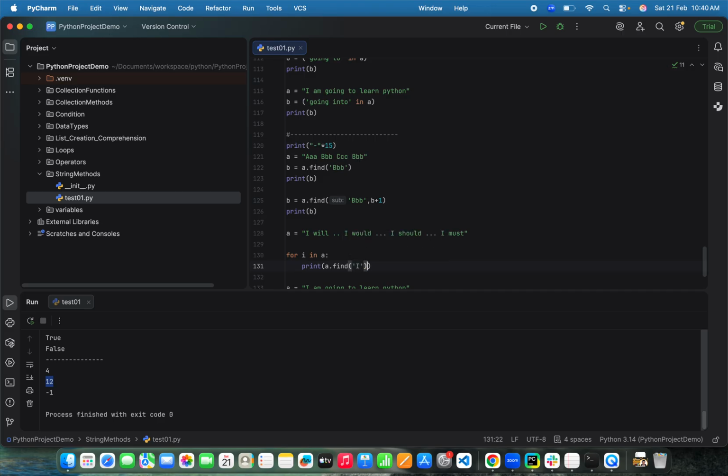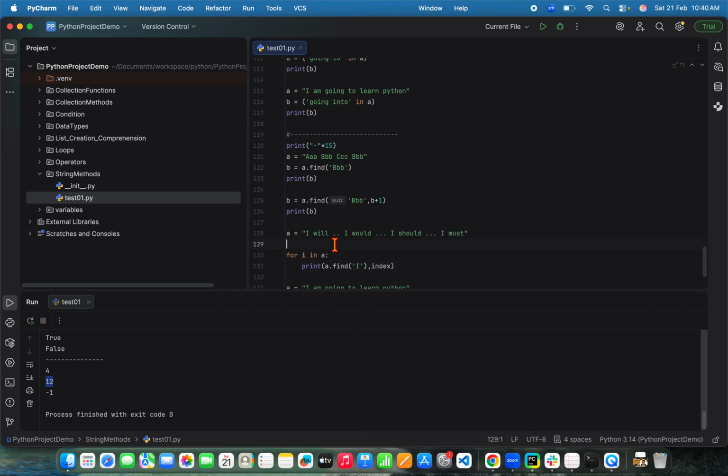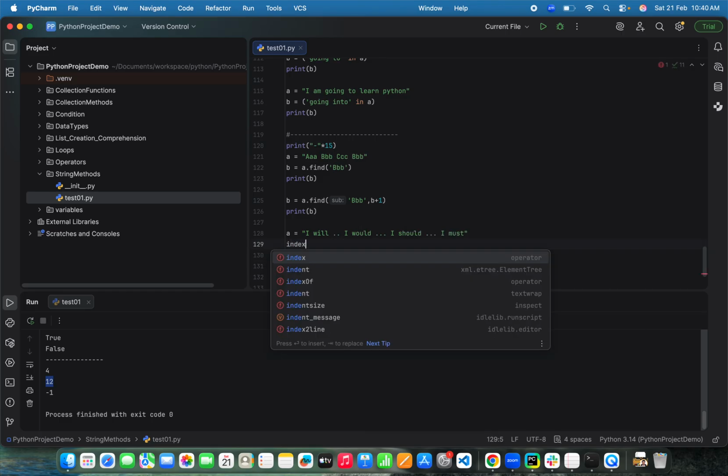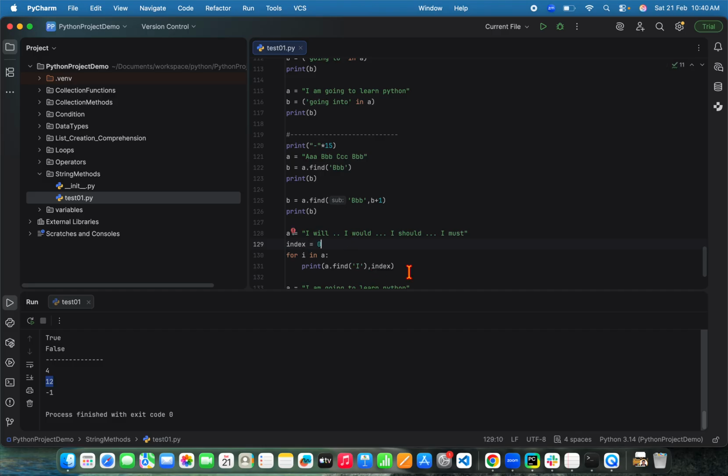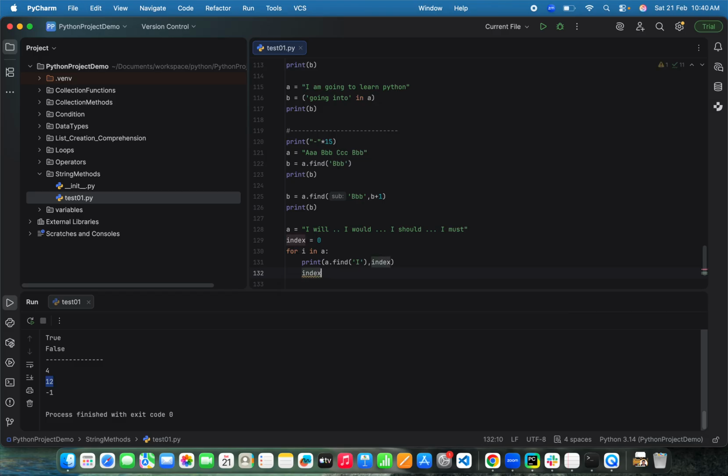This is what I'm going to look for. But I'll have to start from the index 0. So let me say start index here, and I'll initiate this index with 0. But once the index is found, I need to increase the index. So index is equal to index plus 1.